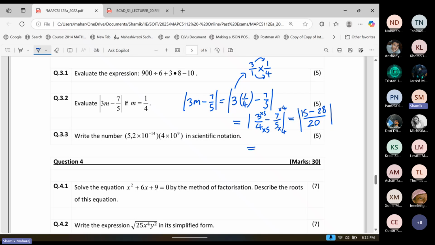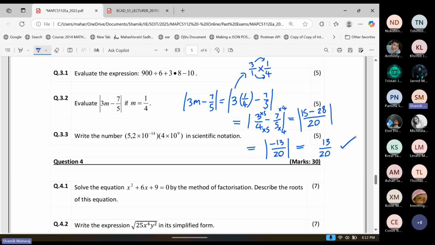Okay, now 15 times 28, this is where I don't shine, so I'm going to put that in the calculator just to be safe. That's minus 13 on top of 20, still in an absolute value. And this is where people often lose marks. Now from here, we can just simplify this. Absolute values essentially get rid of negative signs. It gives you a magnitude only without a direction on the number line. So negative and positive becomes irrelevant, and this simply becomes 13 over 20.